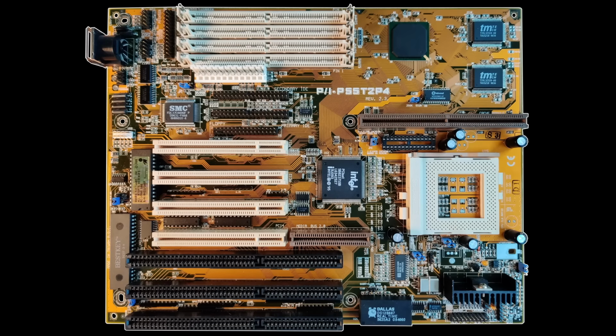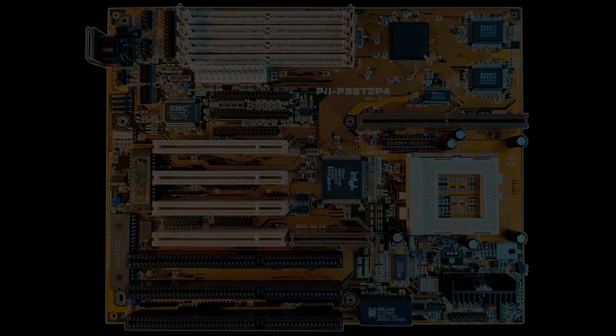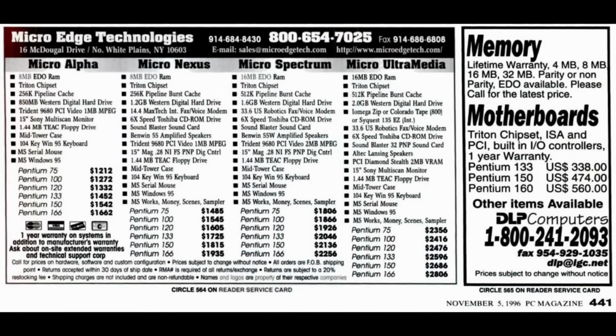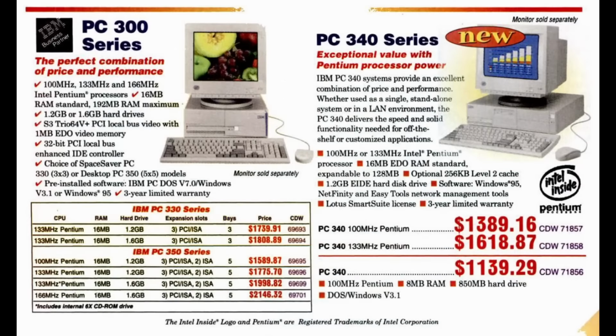I was curious about the approximate price of the system back then, so I tried to find price lists from 1996, and I found what I was looking for in some old magazines. Those kind of advertisements may bring back old memories. A rough estimation of the system that I have put together here was around $1,300 to $1,500 back then. Adjusted for inflation, this would be around $2,700 in today's US dollars.